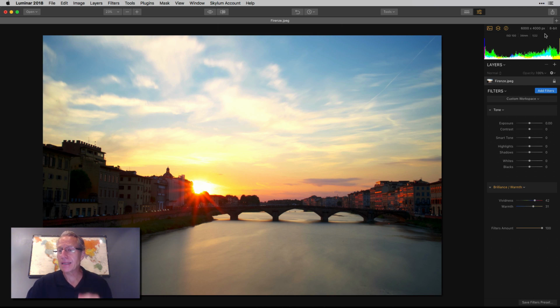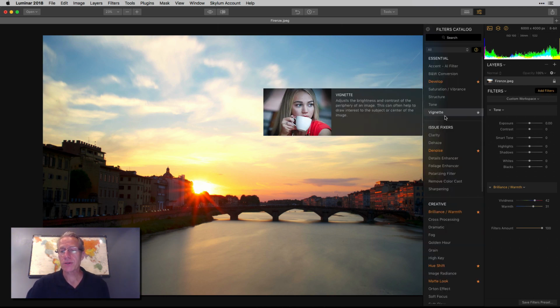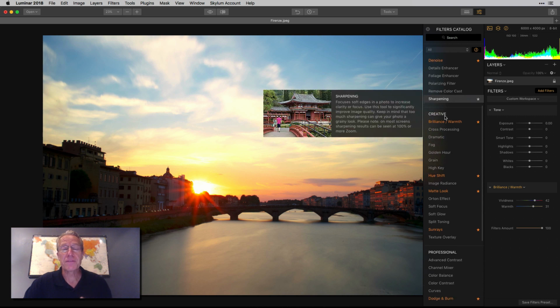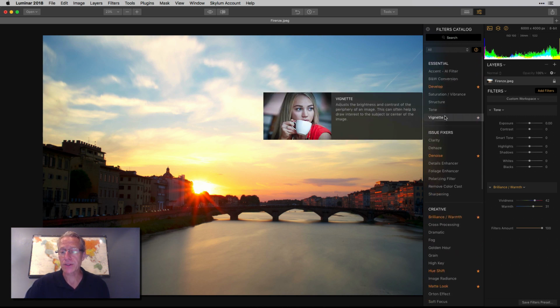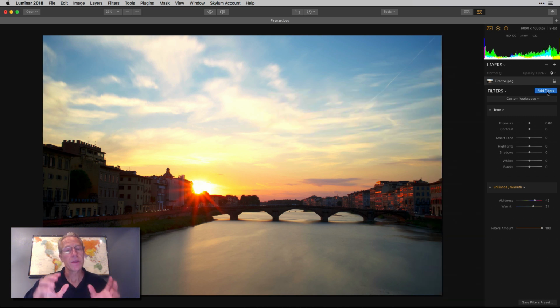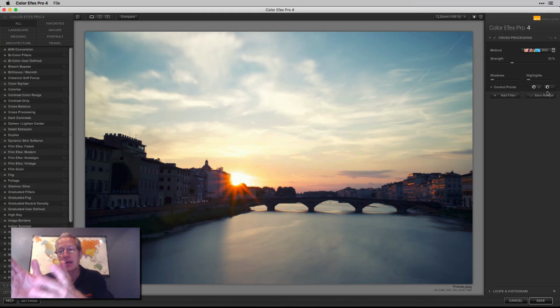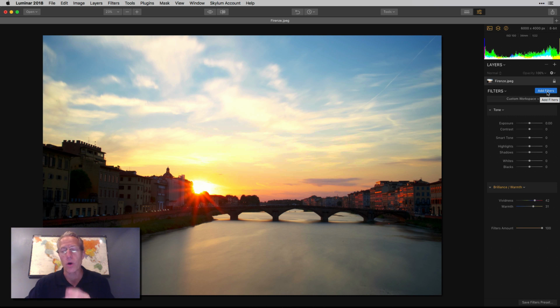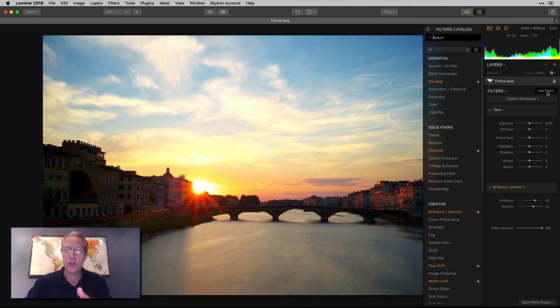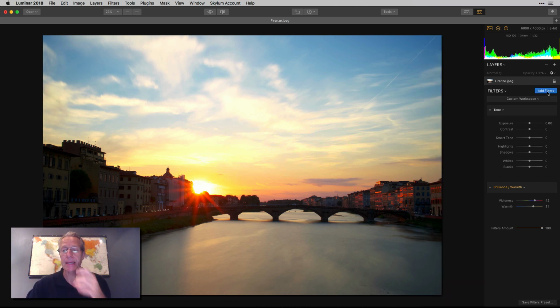And what else? I didn't even show you. Golly, I'm a terrible person. There's 50 filters in Luminar that I talked about, and they're all here. So you just get to it with that Add Filters menu. That's why I like it. In Color Efex Pro, if you recall, they're all on the left, and your editing window or workspace in Luminar terms is on the right-hand side. Over here, it's all there. You just say open filter menu, you get what you need, and it drops back in, and you're done. So it gives you more real estate for your photo. I'm a fan of being able to see my photos bigger, because that's a big deal.